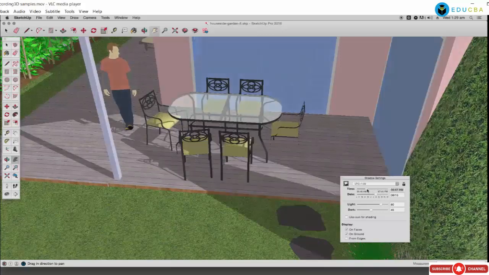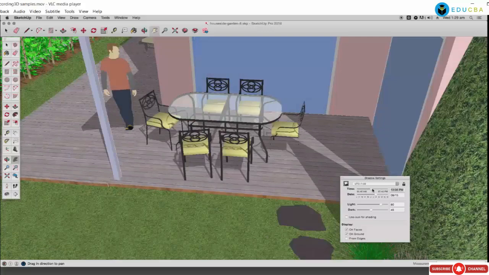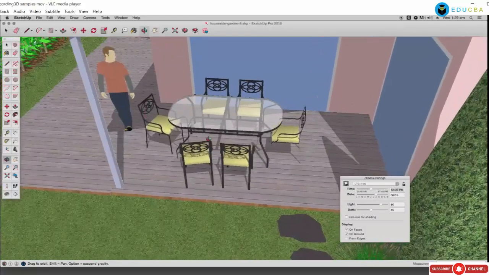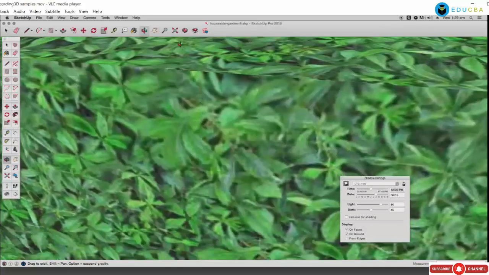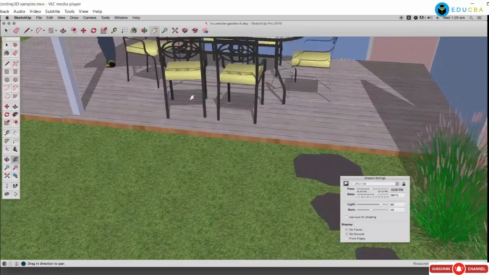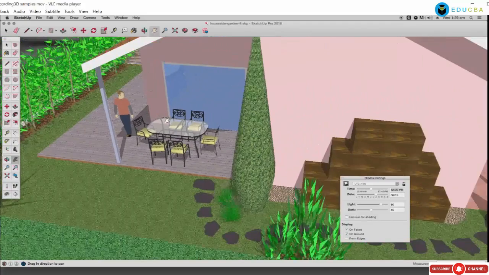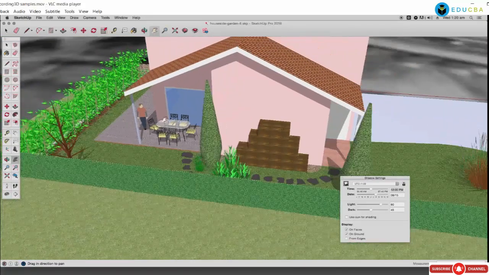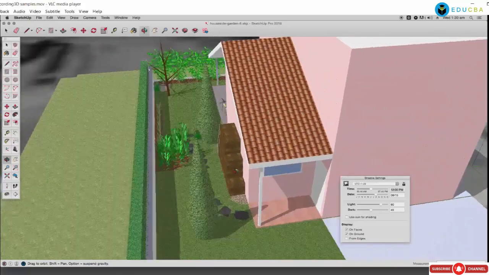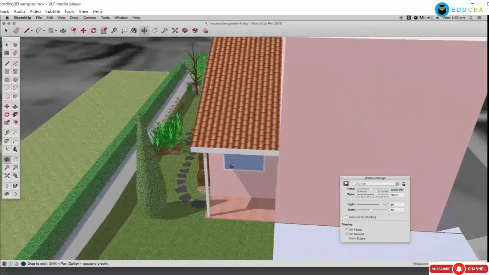You can adjust the shadow, adjust the position of the sunlight. It is given as date and time. Not all the months of the year give equal sunlight, so they have given time and date also to adjust the sunlight position. Morning sunlight will be very shallow, and noon sunlight will be very harsh. Accordingly you can create the lighting.